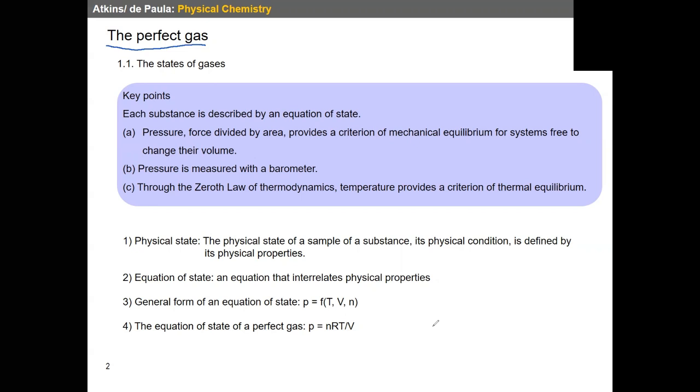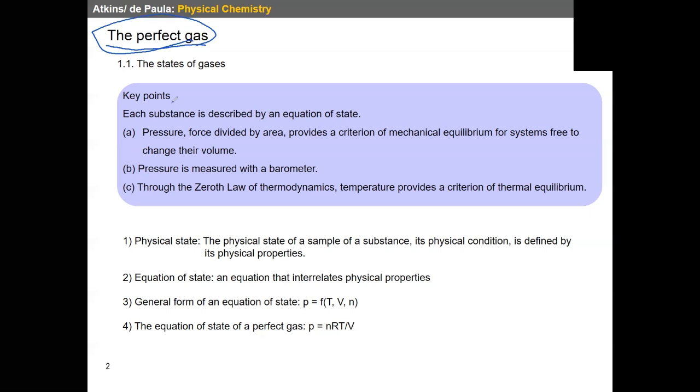A perfect gas is a gas which is in a status of equilibrium, so we can call it a perfect gas. Actually, perfect gases are not easy to see in real life, and they are usually dealt with in theoretical situations. But anyway, as I told you, perfect gases are a good starting point to understand this kind of situation. The start of physical chemistry is also from these perfect gases.